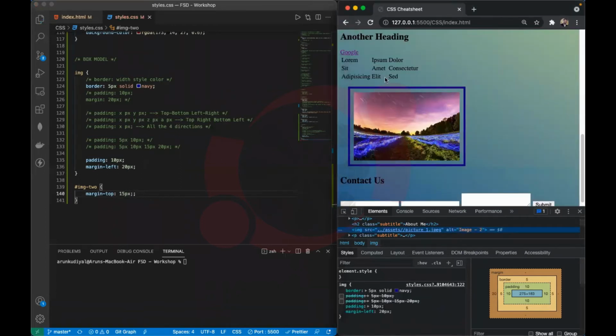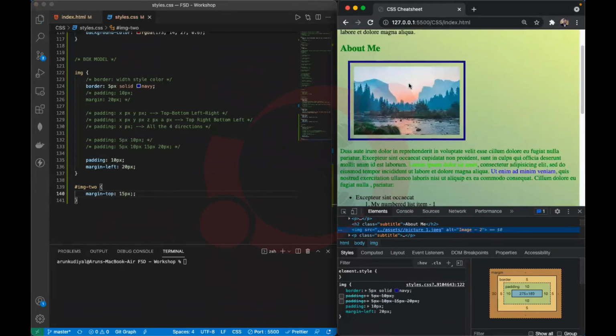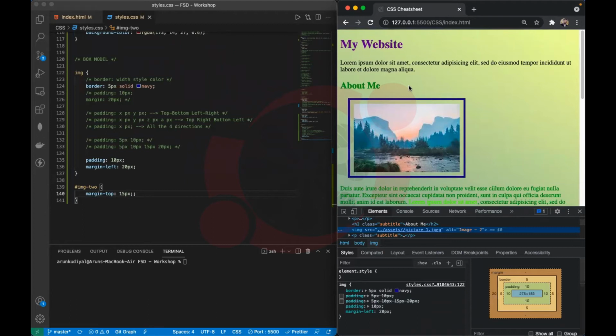Got the point? Guys, got the point? Now it looks a little bit just like the image number 1. Okay? So this is how we use the box model, and this is how we align the stuff, or I'll say this is how we segregate stuff from each other. Got the point? If you're good till here, just quickly give me a yes, then we'll move ahead.